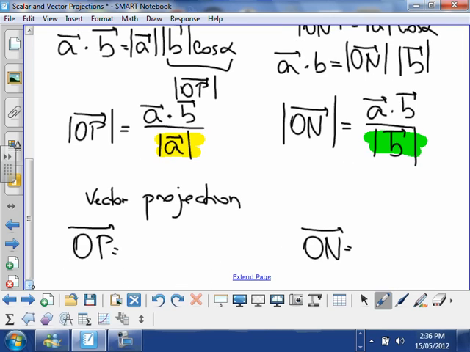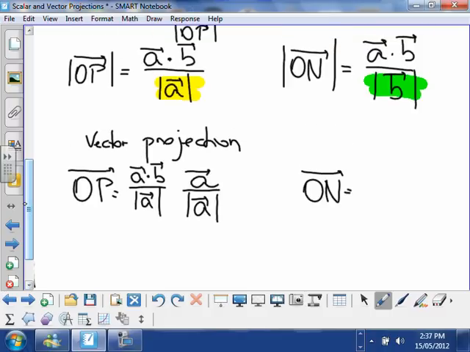So it has to be related to vector A. Now, do I know the magnitude of OP? Sure, I know the magnitude. It's right here above. It's given by this expression. Now, what I have on the board is indeed now a vector. However, I cannot multiply by the whole vector A. I have to multiply by a unit vector that has the same direction as A, but doesn't change the magnitude of OP. So there you go. I will multiply by vector A divided by the magnitude of A.